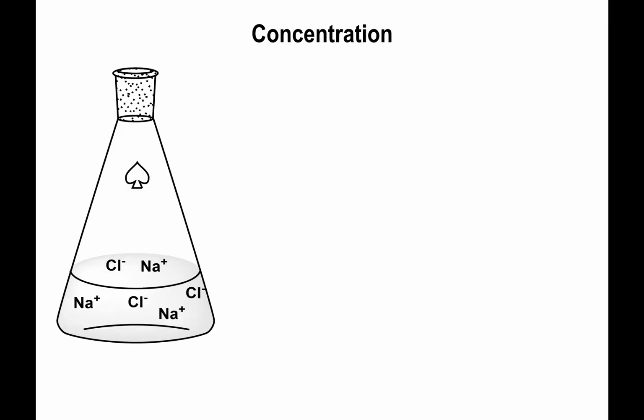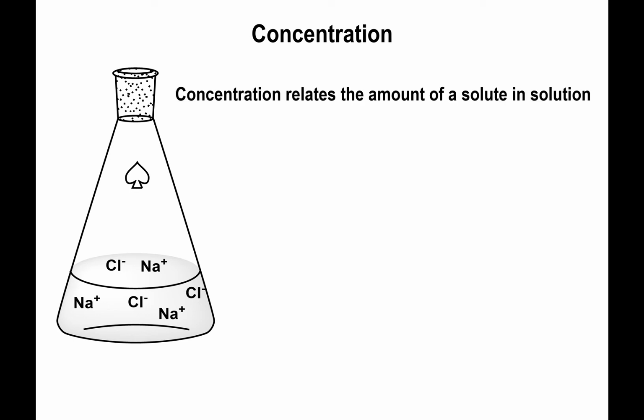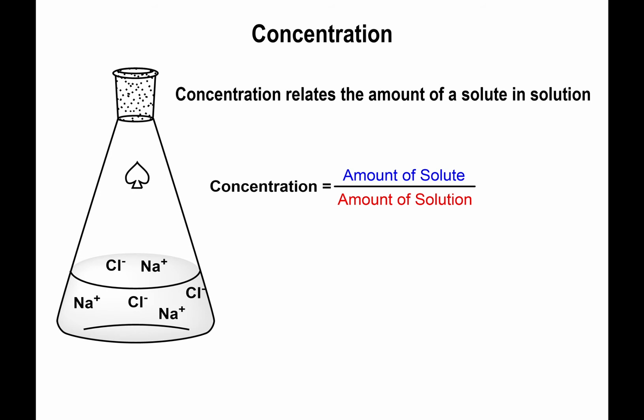All right, now concentration. This is how we're going to be able to tell how much of a solute there is present in solution. And generally, the way we depict this ratio, this amount, is by dividing the amount of solute by the amount of solution. Generally speaking, that's what most of the concentrations we're going to talk about in this class will come down to. Some amount of solute over some amount of solution. And as you'll see, depending on the specific concentration, the amount could be in grams, the amount could be in moles, the amount could be even in volume.